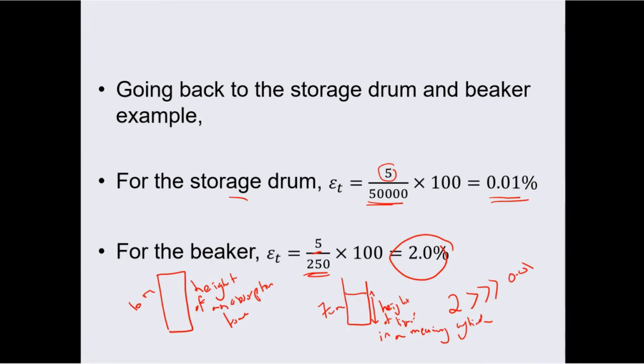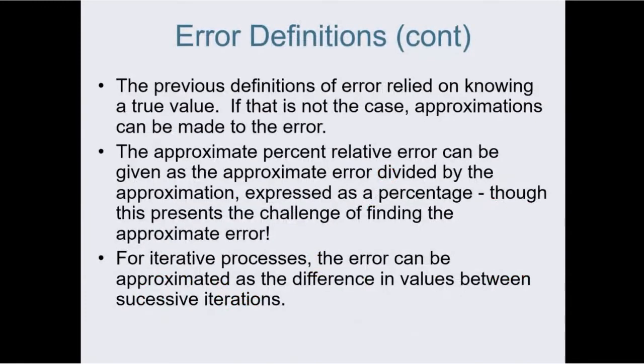Now if the error in the measurements comes out to be, let's say, 1 centimeter in both of them, then you can see that 1 centimeter error out of 10 meters is not a big error, but 1 centimeter error out of 7 centimeters is going to be a big error. Therefore, comparing true errors does not give us a very good idea about the size of error that we have, but the relative error gives us a much better idea about the errors that we are dealing with.